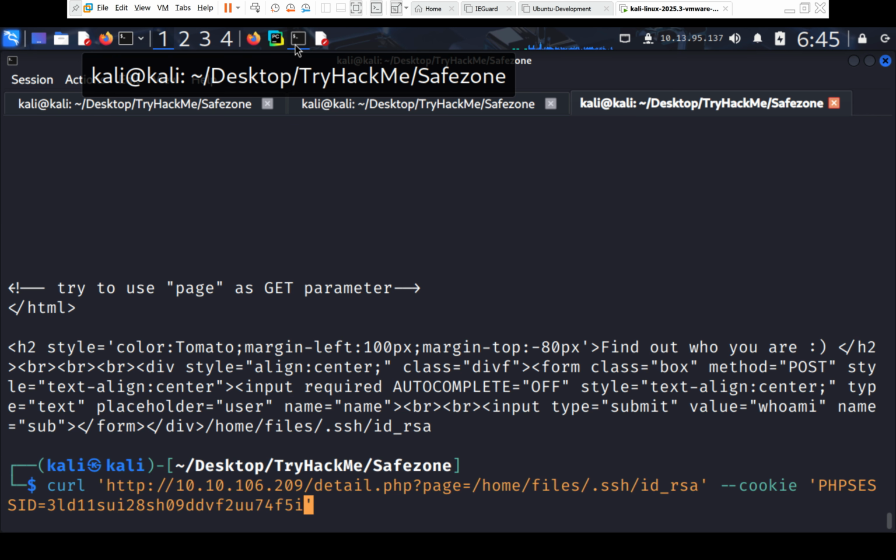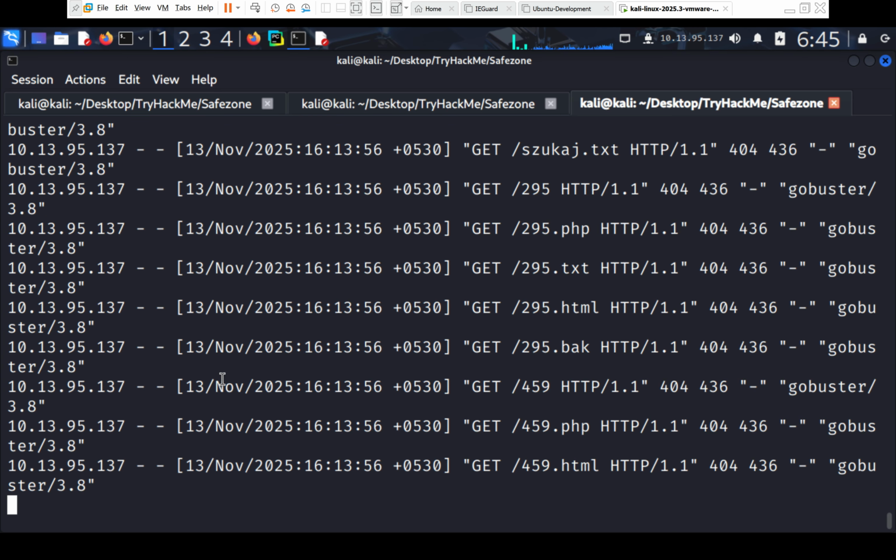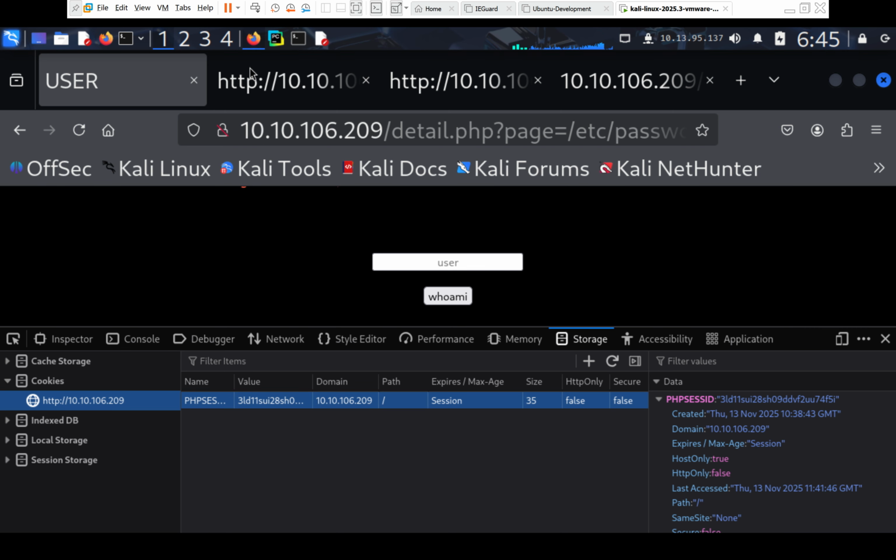So next we can try to access the log file. The authentication log file. So how about the Apache log? Apache access log. We can access the log file of Apache. So next we should poison this access log. How to do it? Let me show you my way.